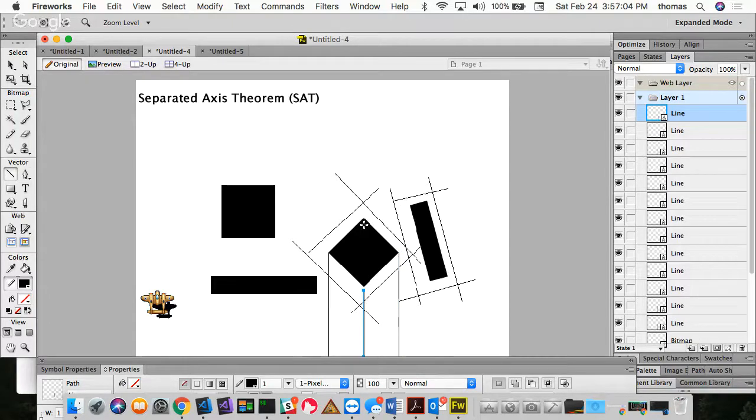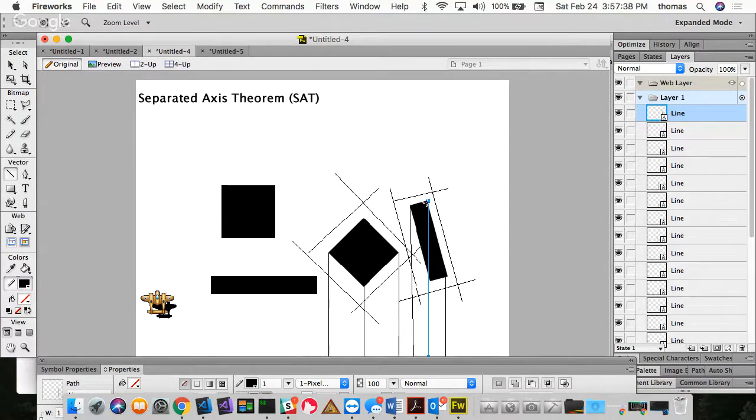Again, this is like computer science 101, guys, right? Or actually more like game design 101, because you may not know about this even in computer science. So I kind of drag these axes down like this. And you can see that with all the corners, right, as I drag them down, none of them are overlapping these ones. I don't have an overlap here at all. There's no overlap. See that? No overlap here, no overlap here. They have different points on the x-axis, right? Similarly, I would do the same thing on the y-axis.